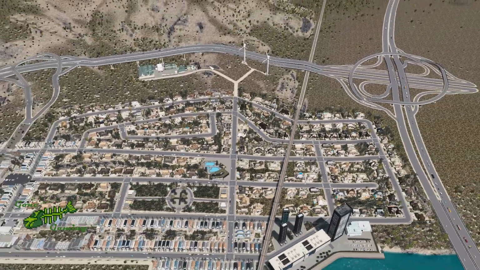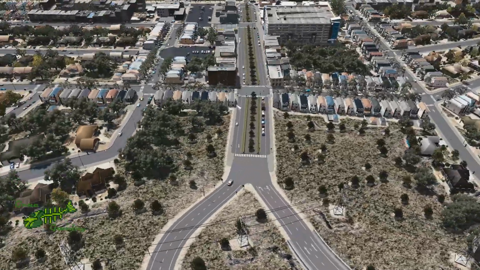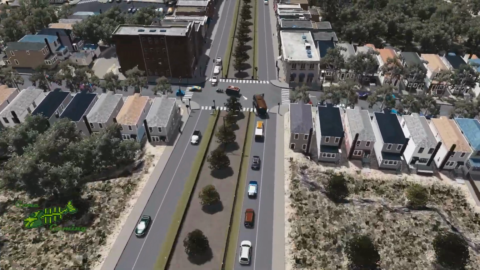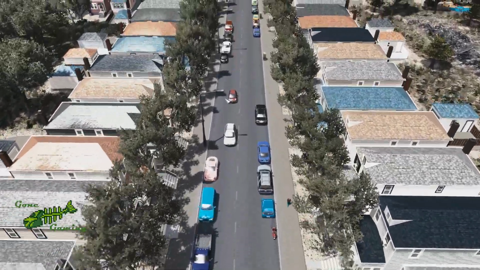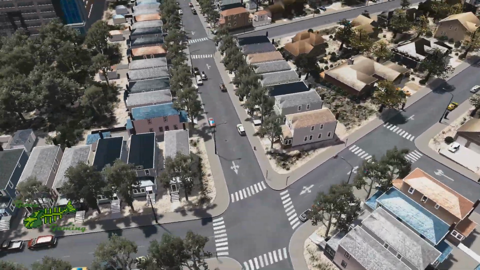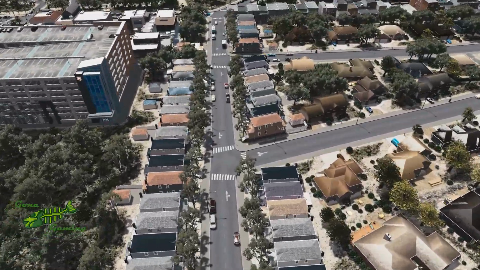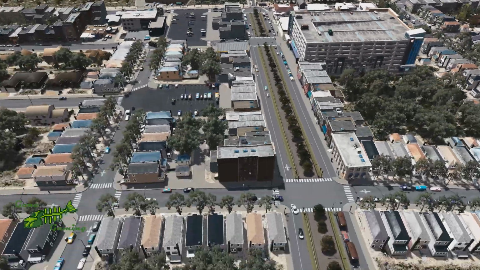So to begin with, I want to just kind of go down the main strip here that you enter through. One thing that I didn't show on that time lapse that I just went through, and it took about an hour to do, but all these houses here, I did add a single tree in front of them just to kind of create that main avenue look, very, very manicured. I think it looks pretty good.